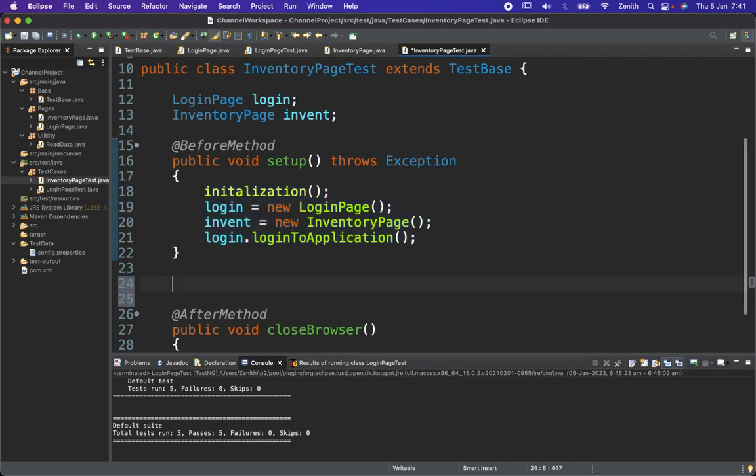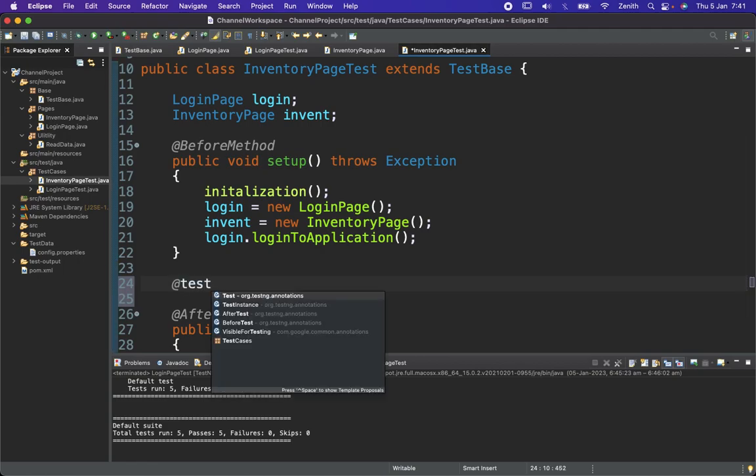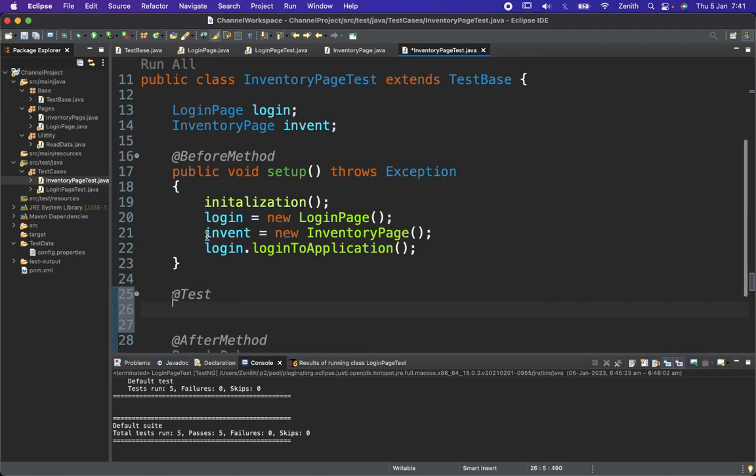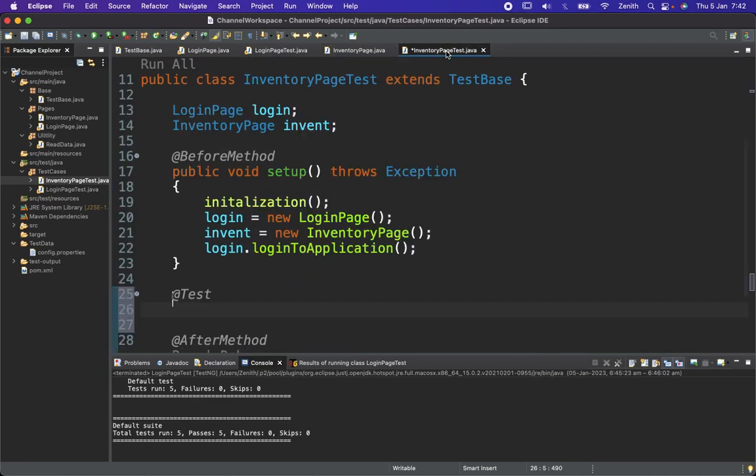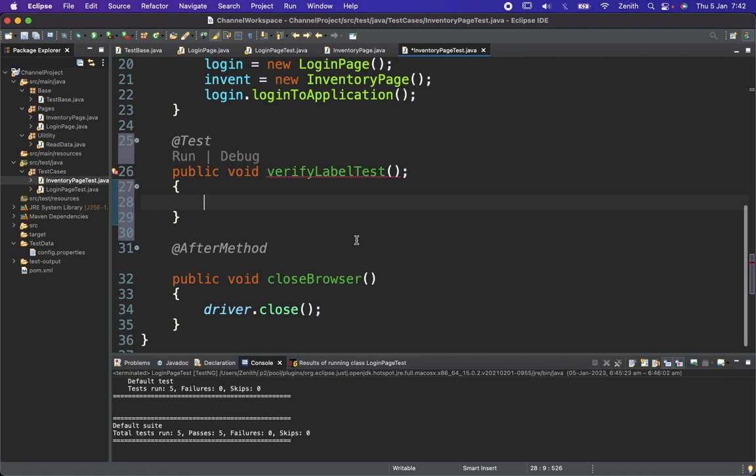Then I will write down some test cases with @Test. Then I will just copy the name from the inventory page. So verify label. I can say public void verify label test. So here I will use the same pattern.